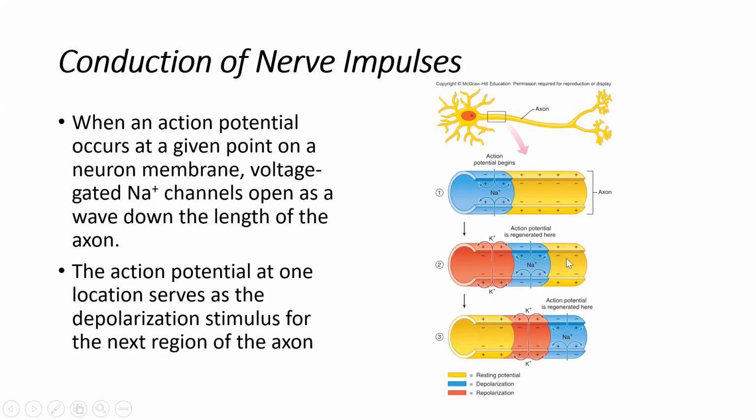It can only impact the adjacent segment again, which is the following segment. And so the action potential can only move down the length of the neuron. Okay, I hope that makes sense. And so after this segment is now in its relative refractory period, then we see the following segment become depolarized, and the initial segment is now in its resting state again, and then we can fire another action potential.